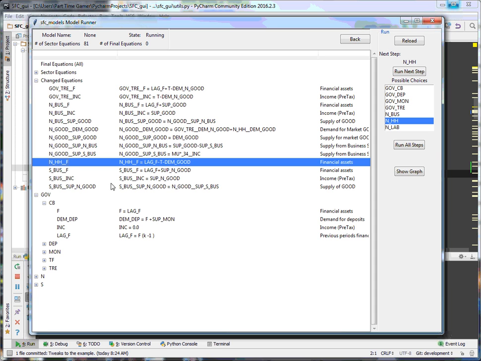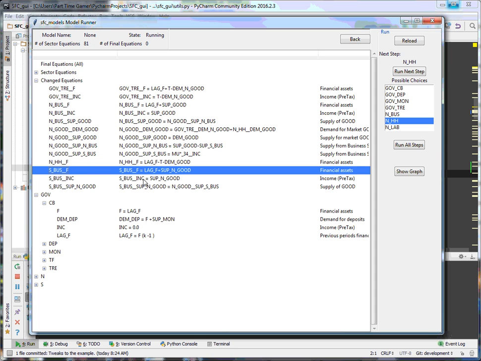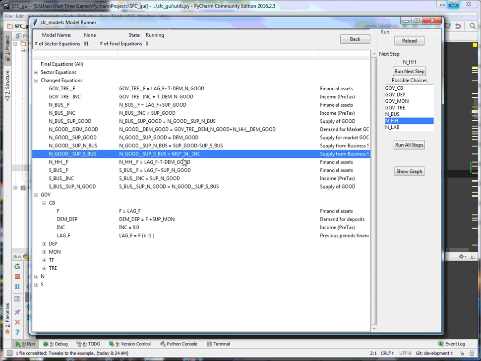What we see here is there's also exports from the south into the north, and so the southern business gains income. The size of its supply is the propensity to consume, mu, times the household income. We don't have this code yet, or we didn't have it when this equation was built, and so this is an example of an alias, and that'll be fixed later to give us the proper code. And then we just keep going.